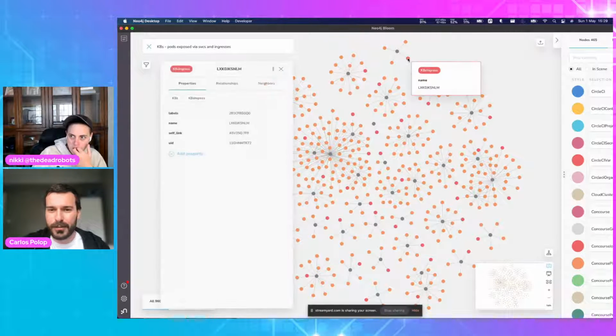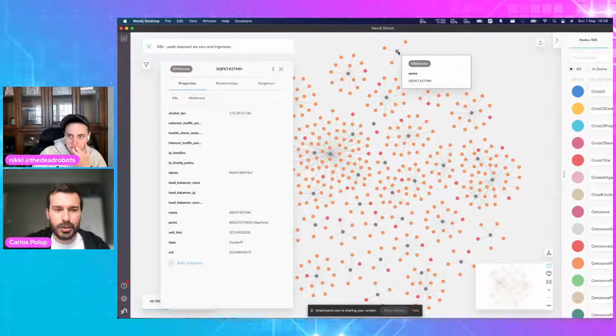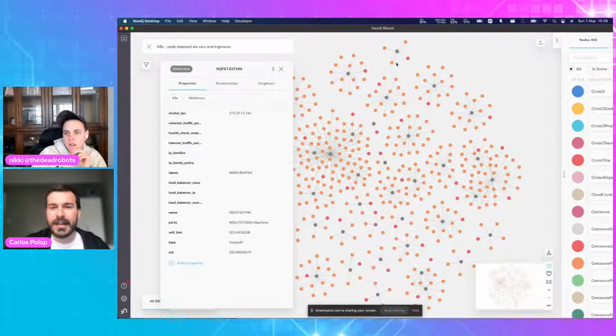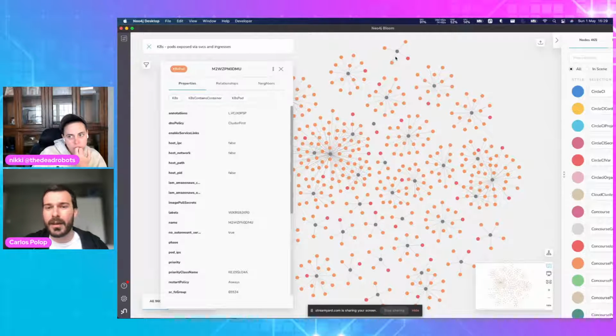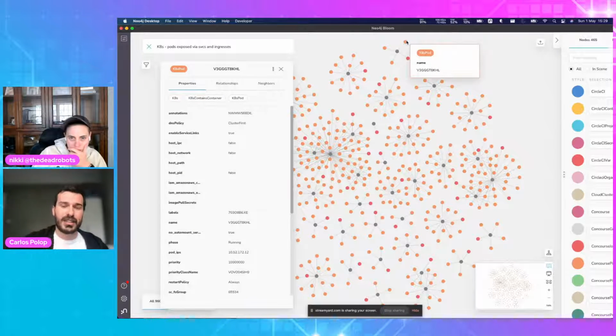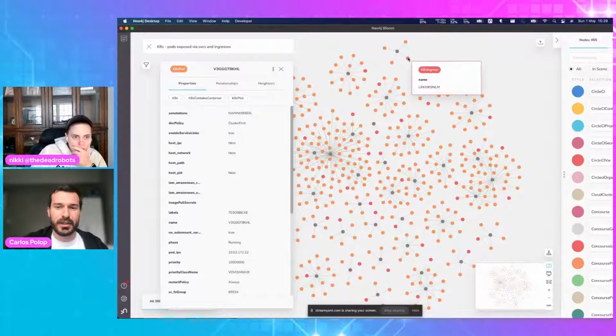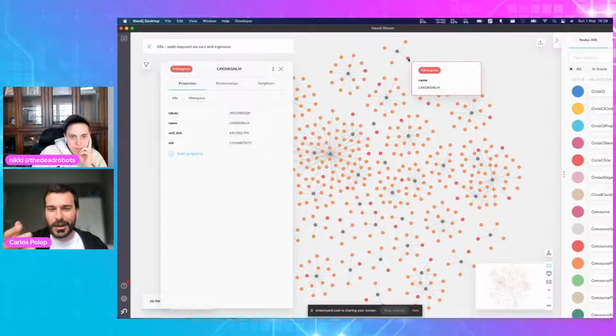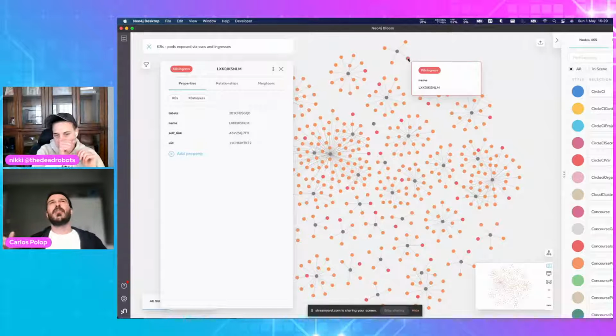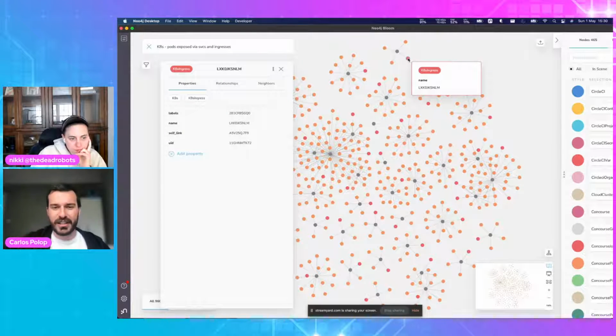So for example, here we can see that there is some ingress that is being used by this service, and this service is being used by these pods. This means that these pods are going to be somehow exposed to the internet via this ingress, which is interesting because here you can very easily find where you need to focus from an external point of view if you want to attack the Kubernetes environment.